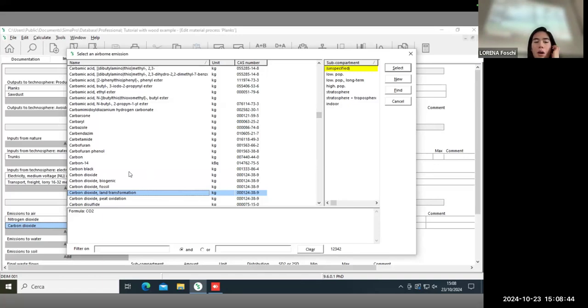But even if we select the very general one, without specification, it's okay for the final calculation, okay?